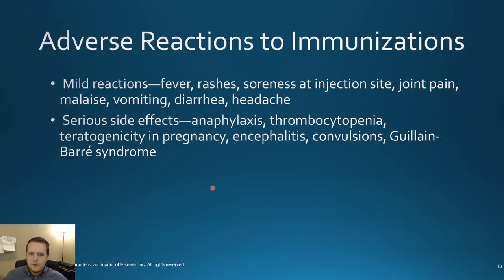I always hear people say, oh, whenever I get the flu shot, I always get the flu. Well, you didn't really get the flu, because the flu that you got is probably a very weakened form. It's probably something that is either dead or very weakened, right? What happens though is your body's still having a mild immune response to that. So you can see things like a mild fever, you can see rash or soreness, but it's not going to be as severe as it would be if you got the actual full-blown disease itself.